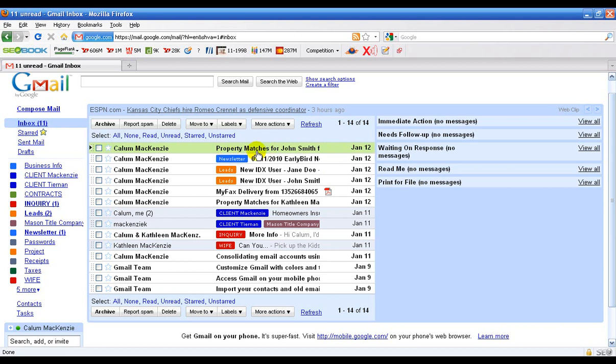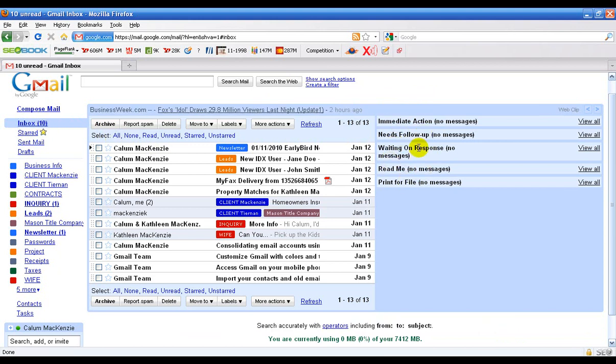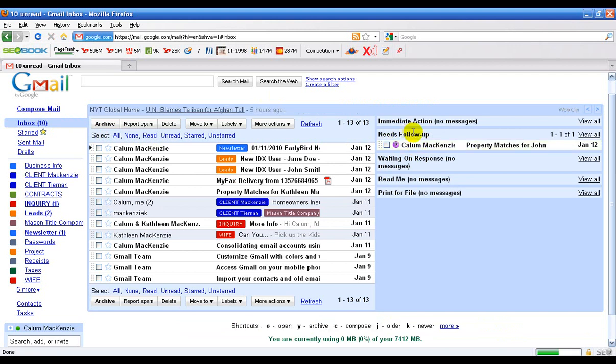Now I can see this is a property match for one of my clients, so it's something I do want to follow up on, but it doesn't need my immediate attention, so I'm going to flag this with the purple question mark, and then I'm going to archive it and move it out of the inbox, and you'll see that it's now, when the screen refreshes, along the right hand side under my needs follow-up category.